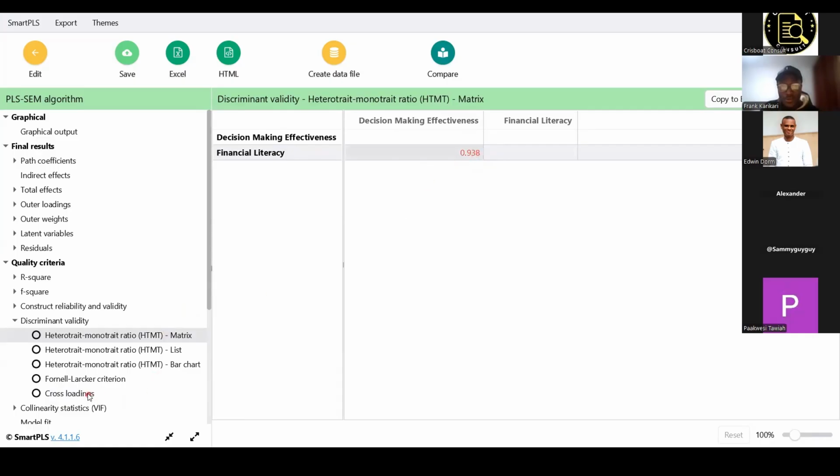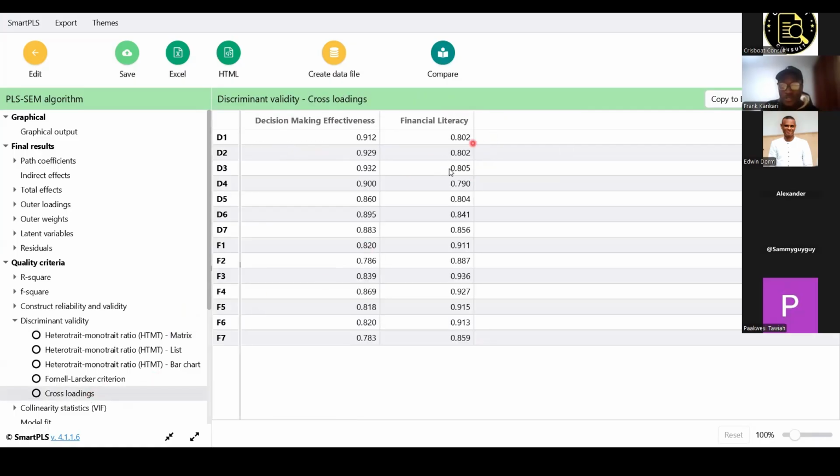Because the difference between the cross loadings here, for example 0.912 and then 0.802. If the difference is not more than 0.1, one of them is what is causing the discriminant validity issue. So the cross loadings will help us to know, for each indicator on its parent construct and the other constructs, whether the difference is more than or less than 0.1.